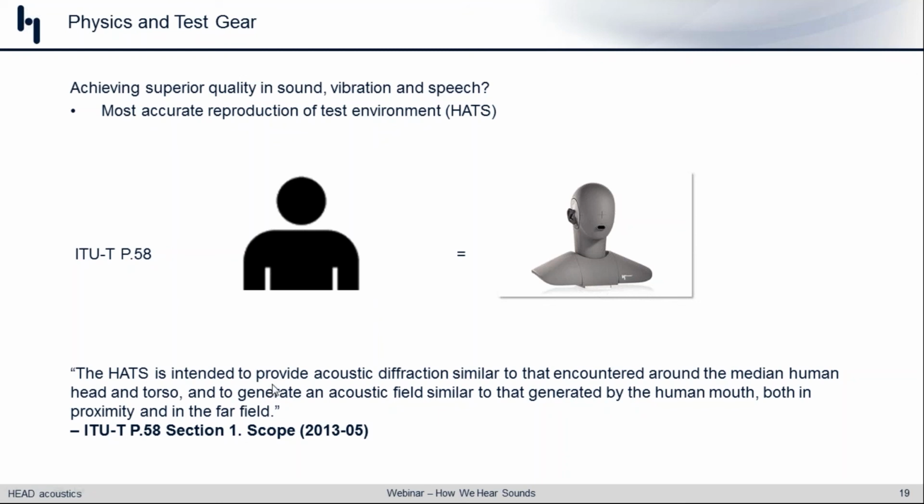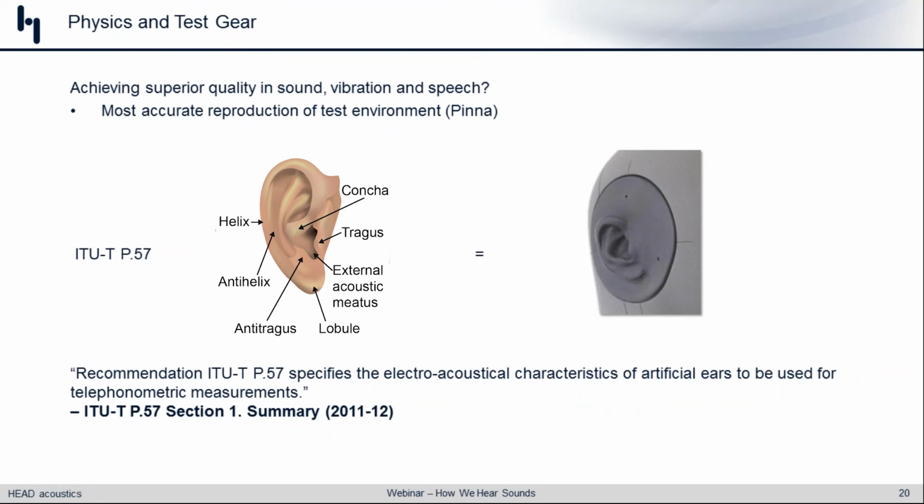And so I'm not going to read this verbatim, but you can see that's the scope, that is literally the intention of ITU-T P.58. And so we have 2, 3 mannequins on the market that comply with that. The whole idea is we now have a representation of a human body. Taking a step further, P.57, same thing. We need something that looks and behaves like a human ear, because once you get higher in frequency, that's where we start to see the ear dominate more than, let's say, the overall shape of the shoulders and the head.